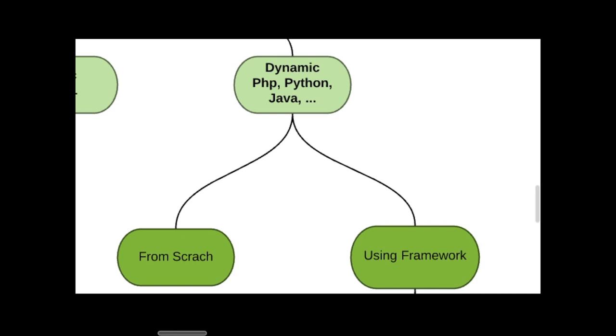What are they doing, a static page, a dynamic page. Dynamic web programming means they are using a programming language to help us create the HTML page we want. So the end user is not seeing PHP code, he's seeing HTML code, maybe some JavaScript, some CSS for formatting, but at the end, the format is HTML. So we have to use somehow the PHP, Python, Java, C Sharp, etc. for creating HTML.